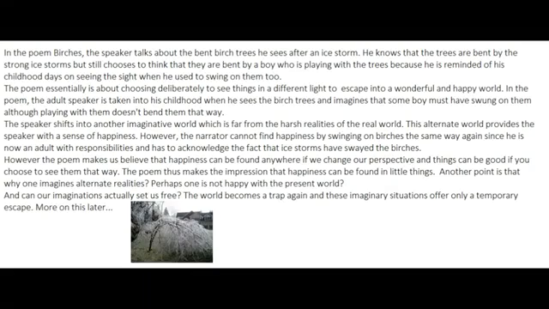Okay, so this is again basically a nature poem, but there are a lot of other themes as well. So we'll try to understand what this is all about. So what happens is the speaker, that is the narrator of the poem, sees birch trees that are bent after an ice storm. Okay, so the stems of the trees are all bent because they have been hit by an ice storm. He knows that the trees are bent by the strong ice storm, but still chooses to think that they are bent by a boy who is playing with the trees because he's reminded of his childhood days on country roads, when he used to swing on them too.